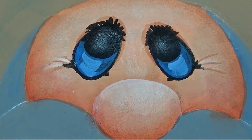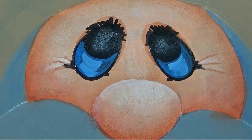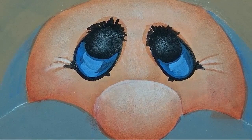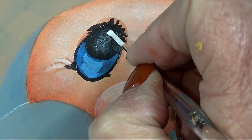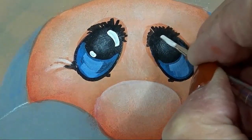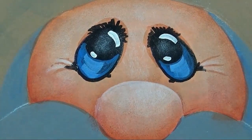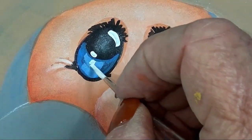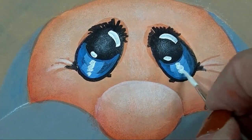So the next thing we want to do is add some brighter highlights to the eye. So we're going to take our liner brush in warm white. And what I'm going to do is add some little strokes, highlights, not really strokes, inside the black of the eye. So I did those two, then I'm going to tap a little bit down the center of the highlight in the blue of his eye.